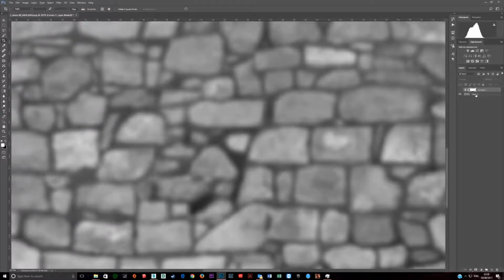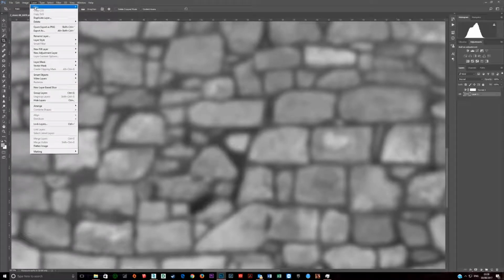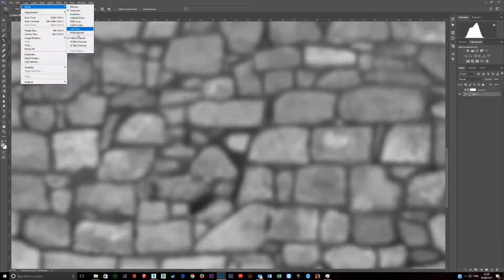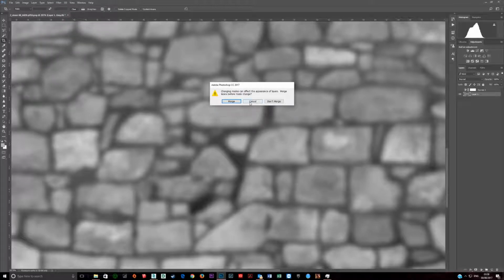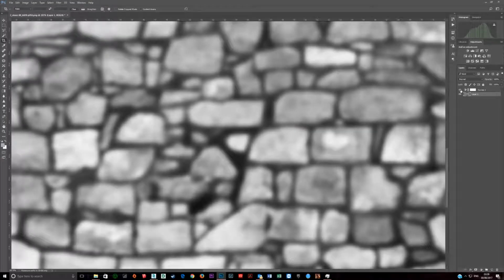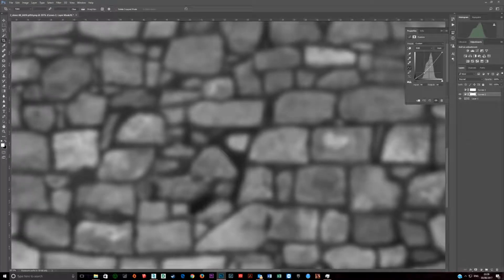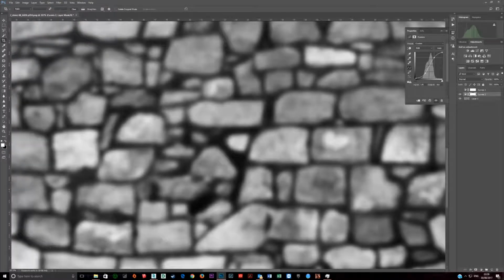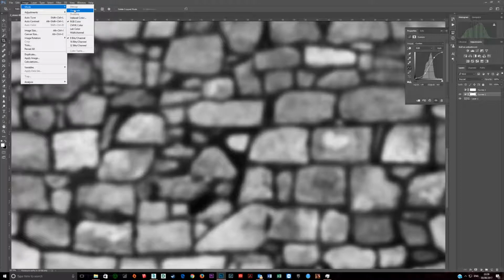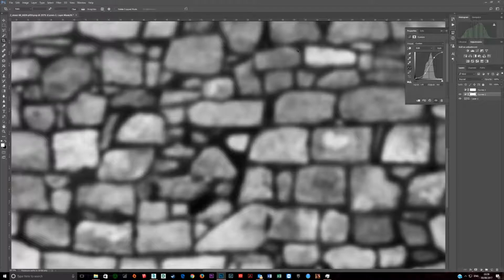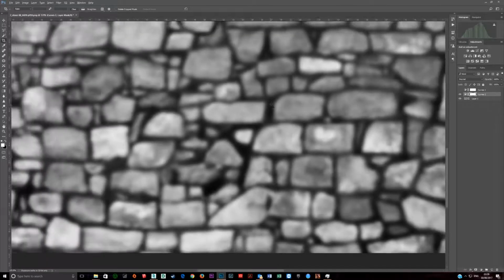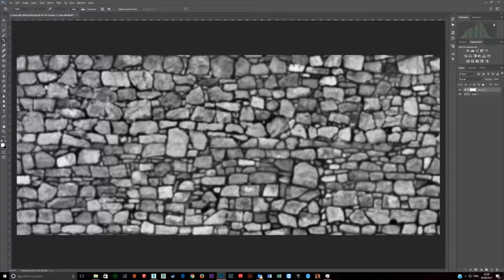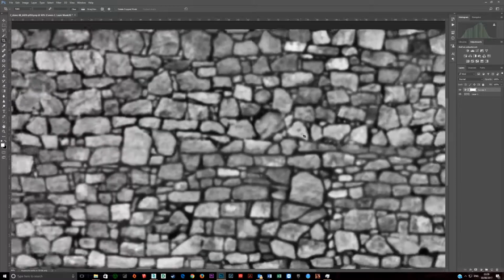If I go here to Image, Mode, RGB Color, don't merge layers. So now that's RGB color. If I turn this on, let's do another one so you can see. This will make the darks darker, and that will make the lights lighter. But when it's on grayscale, it tends to flip it. And I've had CMYK flip it as well, so just so you know what's happening. And that's the map which you can use for your displacement. But you need to have it blurry.